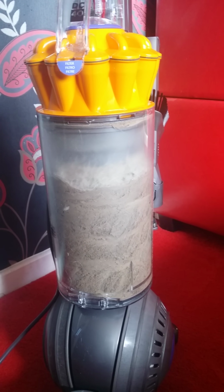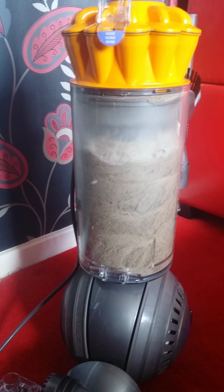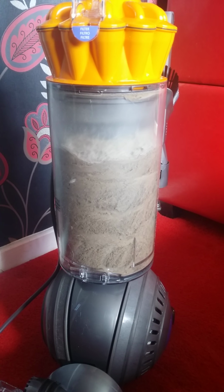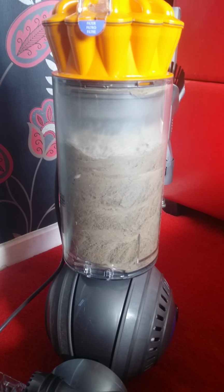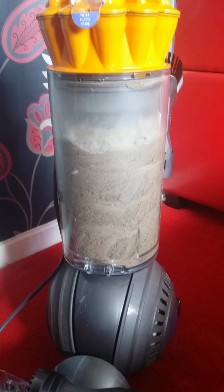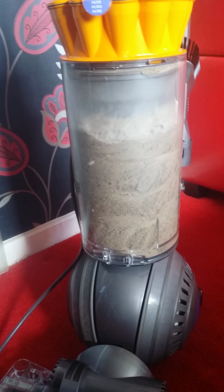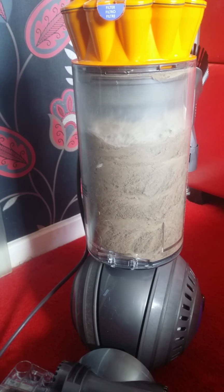The only thing now is whether it's going to be any easier to empty the tank now that it's full, as it was a bit stiff when I first tried it when it was empty. So all I can do is try that now. But yeah, overall, I think it's an absolutely fantastic product, and I would definitely recommend it.